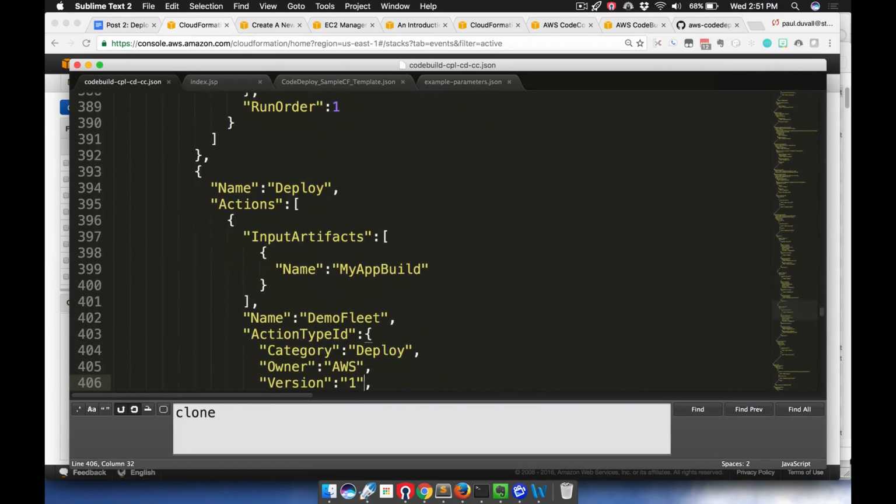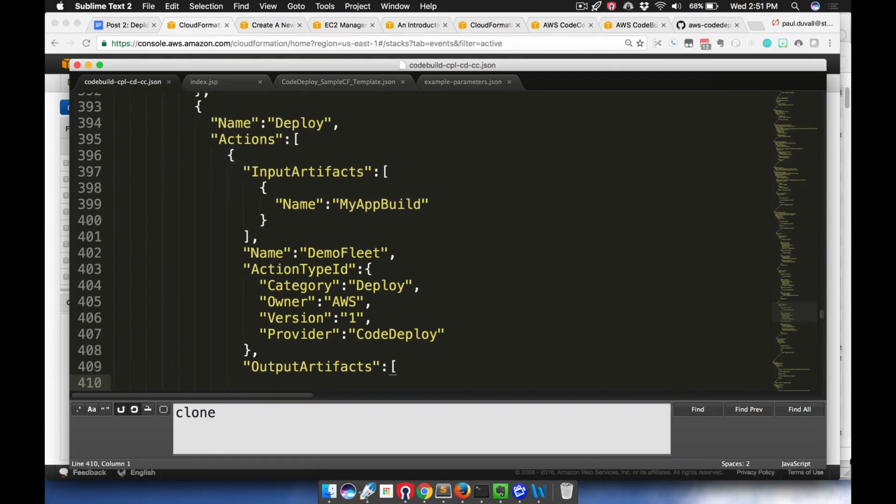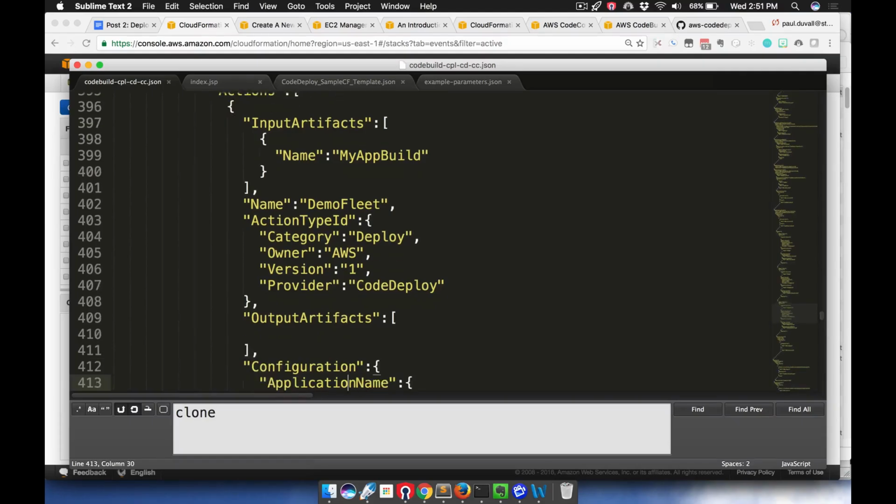And then last, we have a deploy stage, and then we have a demo fleet action. And our provider is CodeDeploy. So again, we're taking in input artifacts from the previous action, and it happens to be the previous stage, which is the build stage in action. And then we're using that to deploy the application.